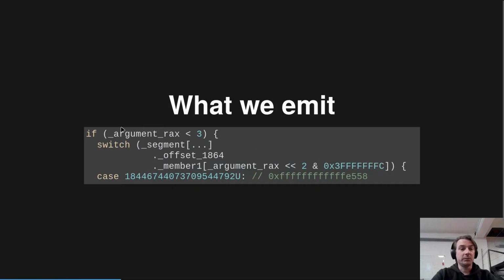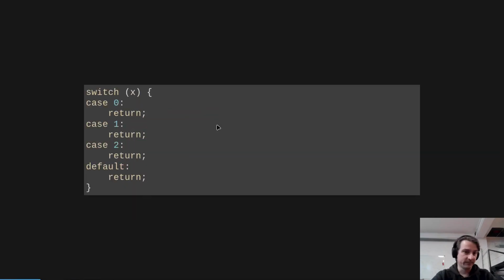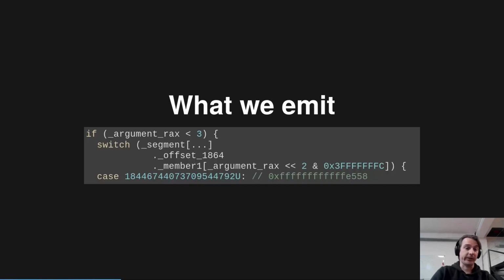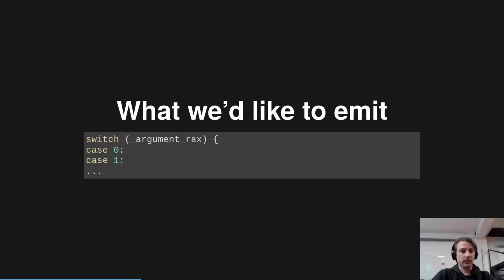So as you can see, this is rather similar to what happens in the assembly. You have the load from the jump table, you have the if statement, but we cannot say that it's very close to this. We would like to see something closer to this. And that's what today's talk is about. So again, first thing, before we speak about the default case, which is a second topic, we want to go from this to have the switch just focus on argument array x. I hope that you agree that this would be an improvement in terms of readability.